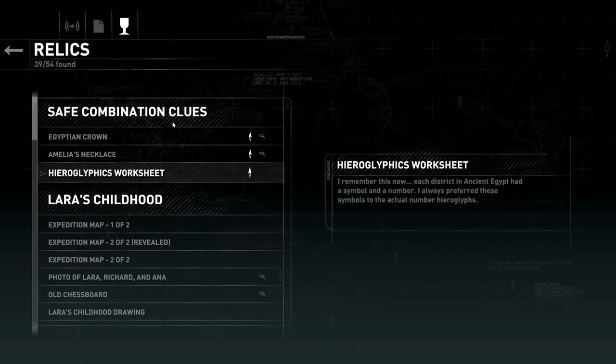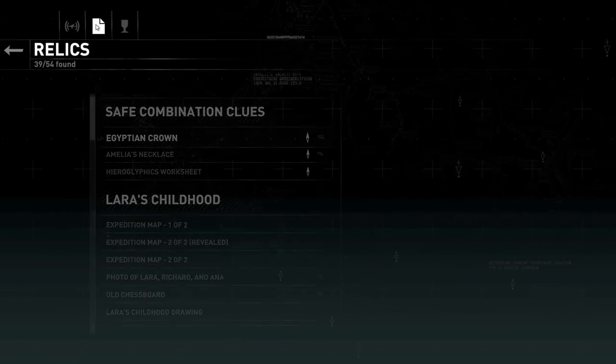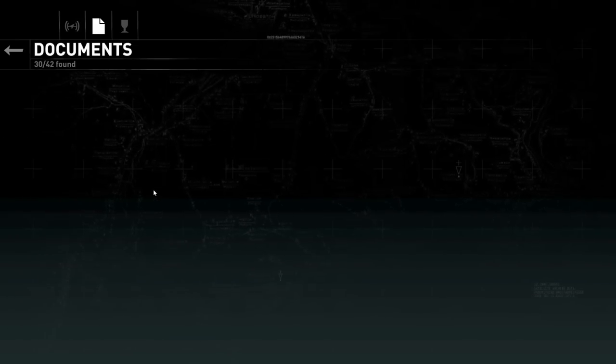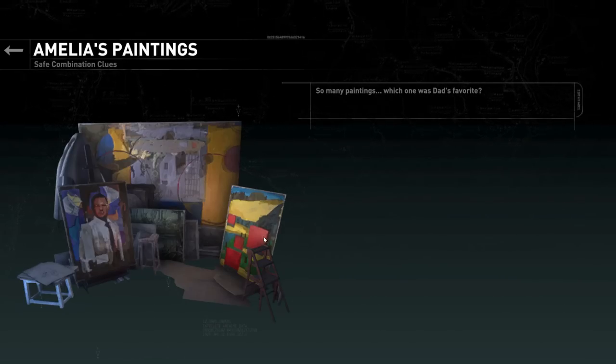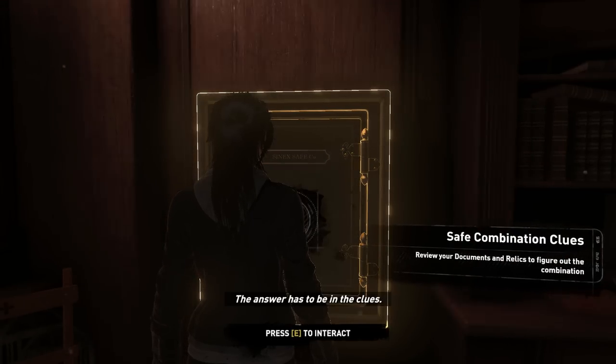5-2. I'm going to try 529. Let's give that again. Wait, actually, hold on. Favorite painting. I know. It's this one, right? This one here. 4, maybe? Let's try 549. Let's give that a go. See if that works. It has to be in the clues.